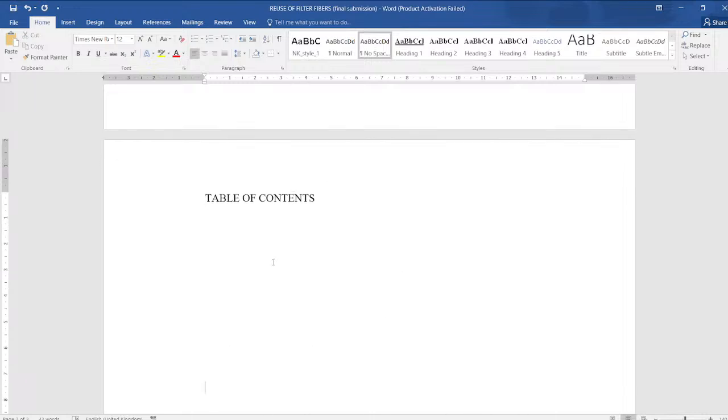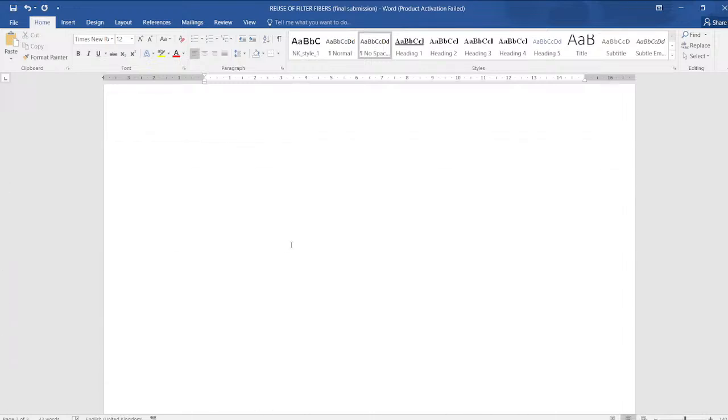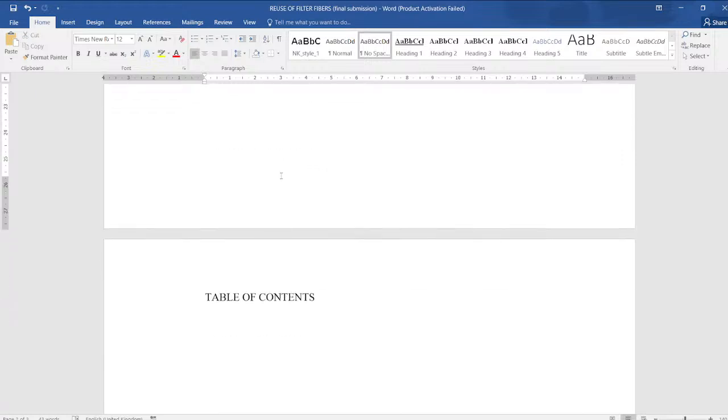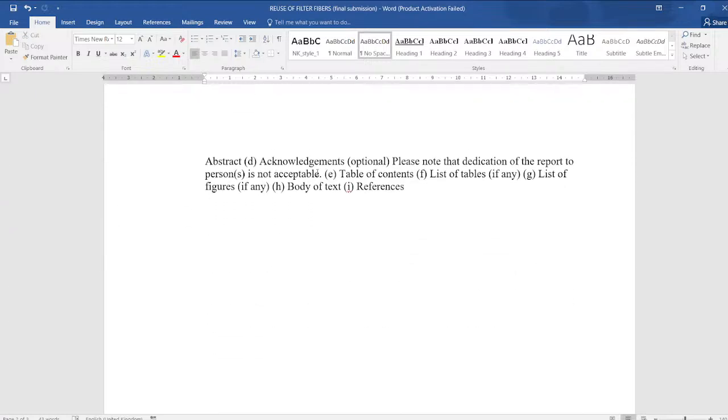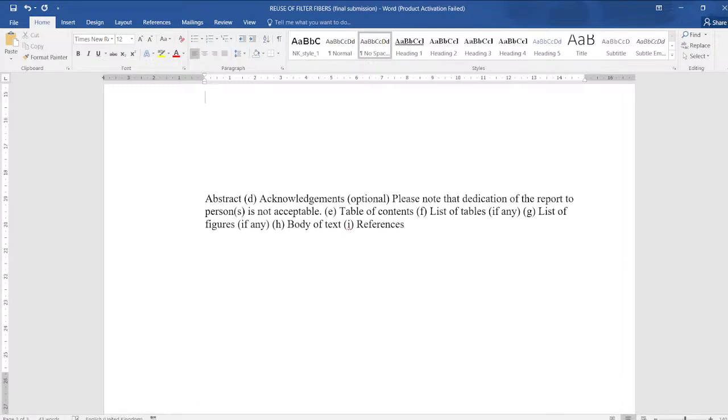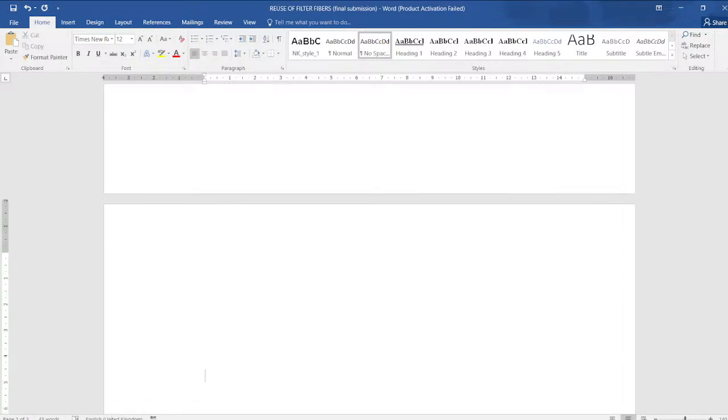Now the reason why I'm picking the main ones is because you have to follow a particular format so that it will help you to generate the table of contents. All right, you have to follow a particular style of heading for these main ones and then the subsequent ones. So I have table of contents. Let me just type all of them out so that it will make sense to you.